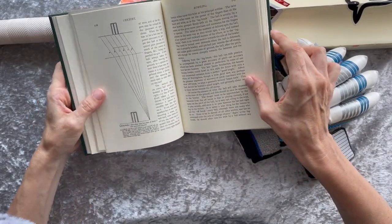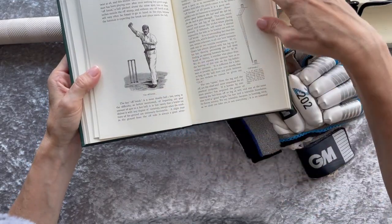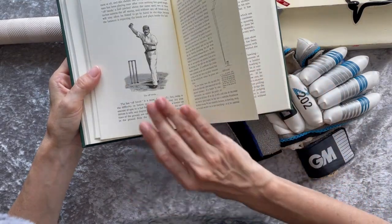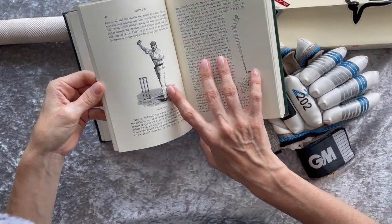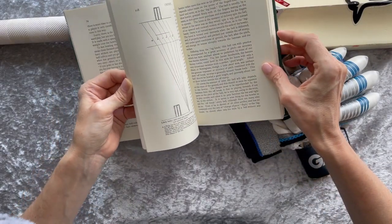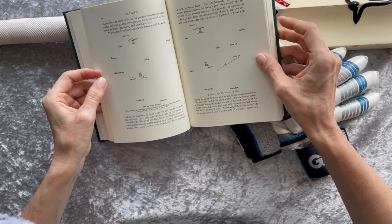Some matches have hundreds of runs per side, and they play until all the players are out, all the batsmen, and then they change over from fielding to batting, batting to fielding.